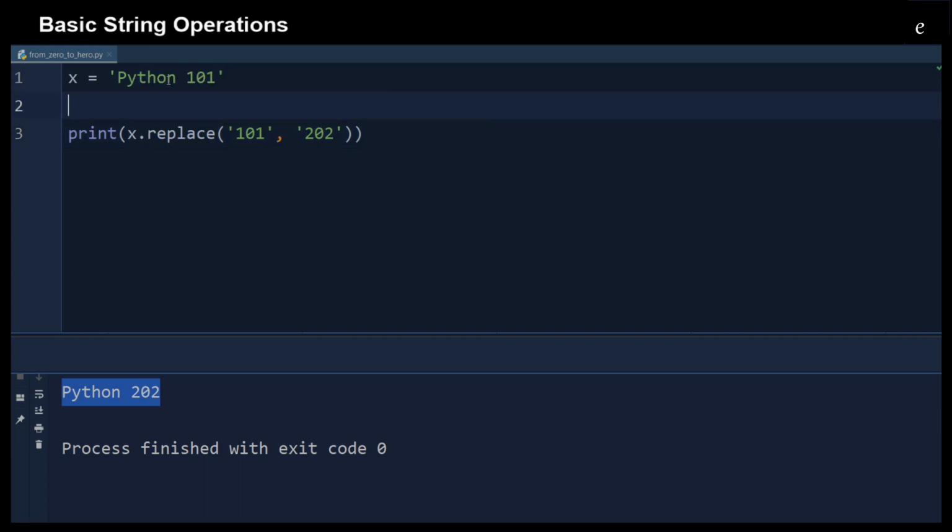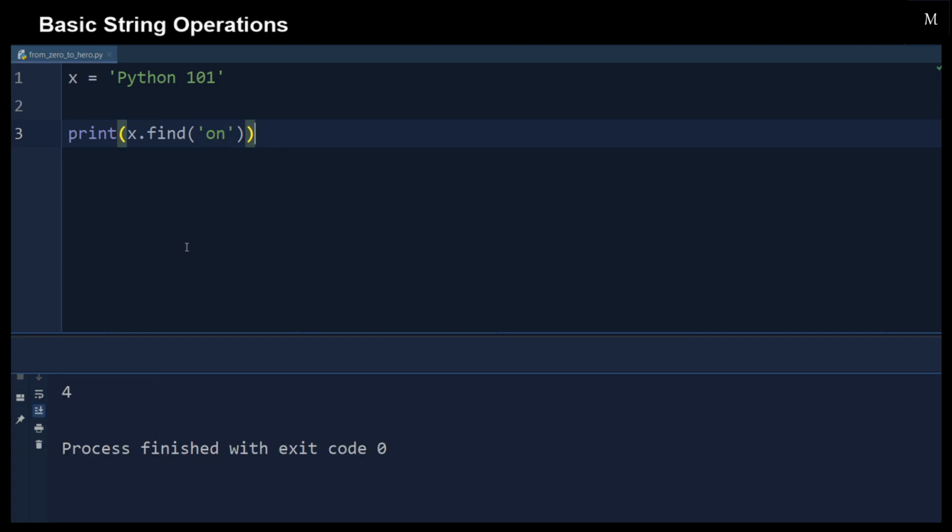Say for example, we want to find the "on" right here, and then we just use the find function, and then the first argument is the "on" here. That's the only argument we need to define.